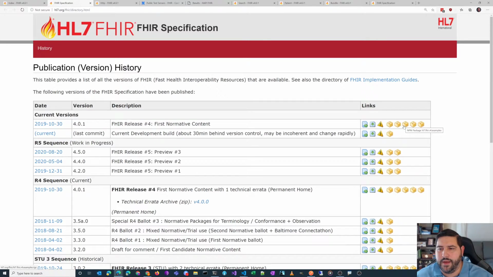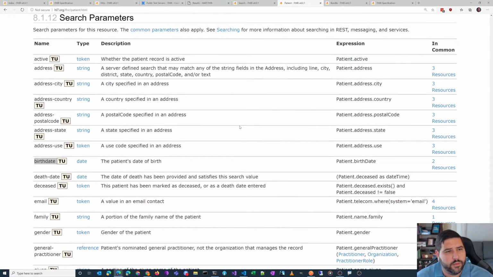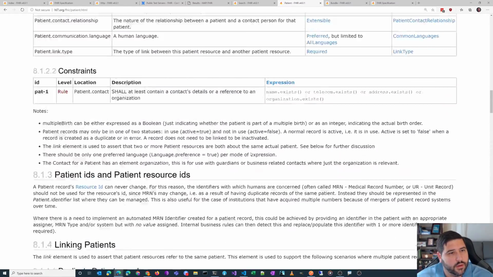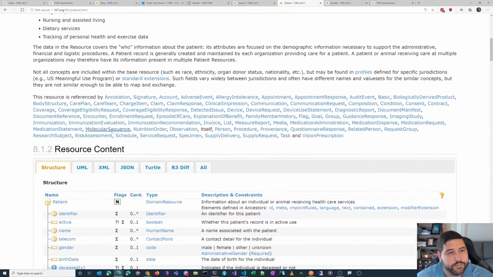The one we're looking at right now is a package for examples. And this is just a very large set of example data. It's all of the examples off the FHIR server. So if we were just looking for a patient, again, we can come to patient. Let me scroll back up.